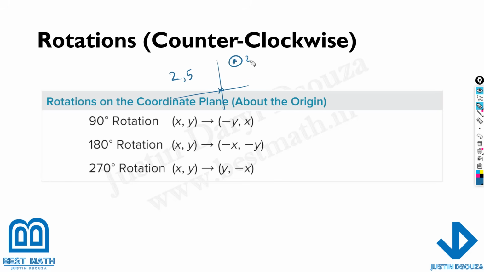This is the point 2 and 5. If it's rotated by 90 degrees, you know it's going to be on the left side. But what's happening is basically you swap this 5 and 2, but this 5 becomes negative. So -5 and 2, it will be rotated out over here when it's 90 degrees. So this is how we can easily find the rotation using these formulas. For a 180-degree rotation, just change the sign of x and y, and for 270 it is y and x, where the x part of the original image will be the negative. So you can see it's -x. These are the formulas. Please remember them. They are very, very handy.